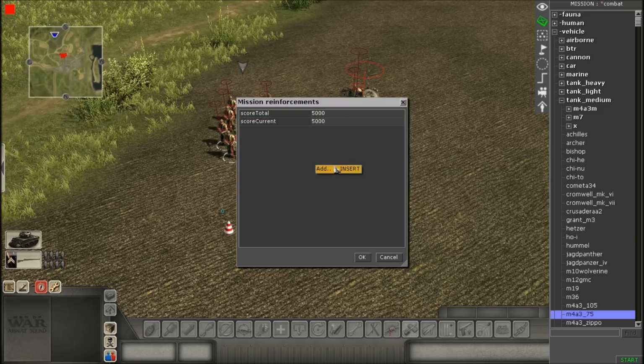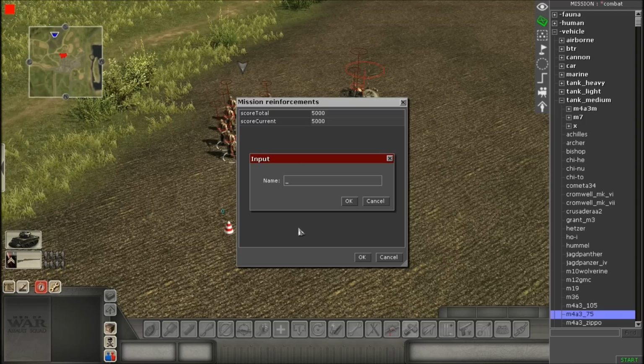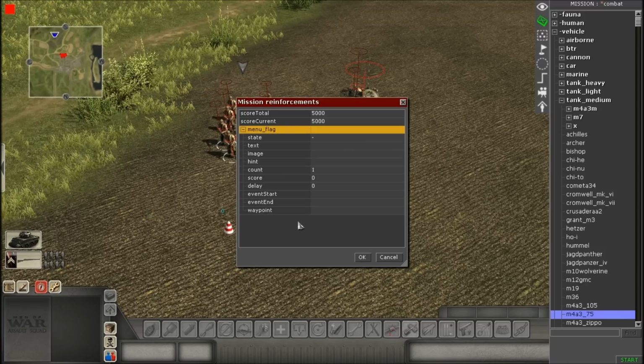Now we're going to right click and add an insert, and we'll start off with the flag. Before I go any further, unlike the events, the helper events that we were setting up, these actually have to be in a specific order. So what order do they have to be in? It goes the flag first, then the units themselves, the menus, and then the back button. The back button always goes last. The reason is that if you put them in different orders, for some reason it doesn't work correctly.